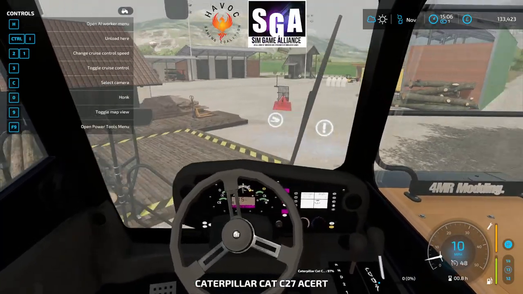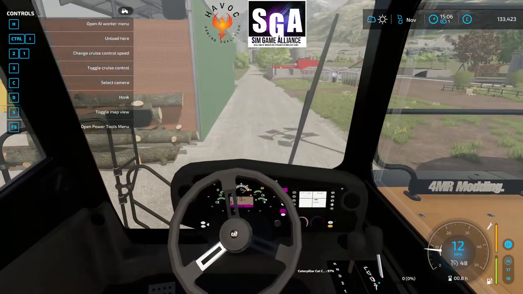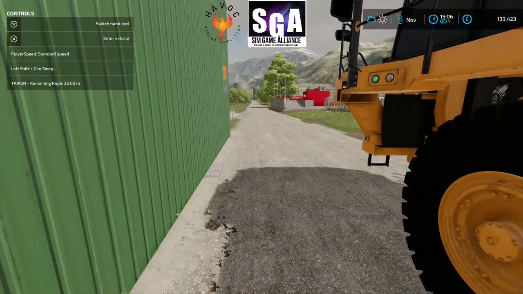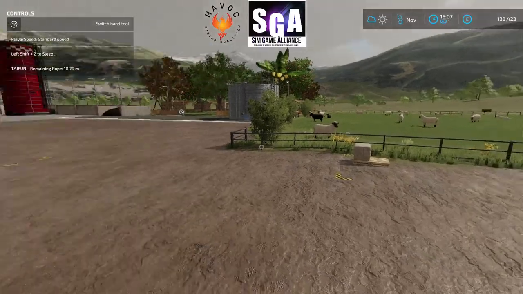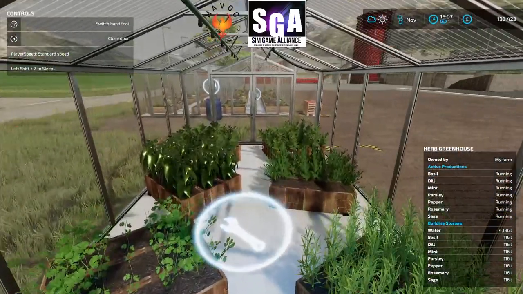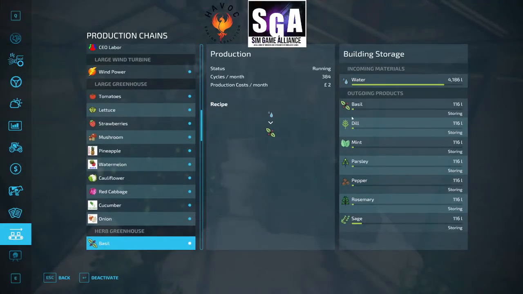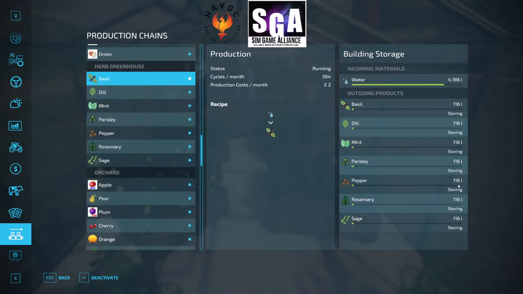I'll tell you what I've just got as well. The potato seed thing. Let me have a look how these are doing. So I want to move these sheep. So I've got pallets spawning over there. Not quickly, I can tell you. Everything's activated.